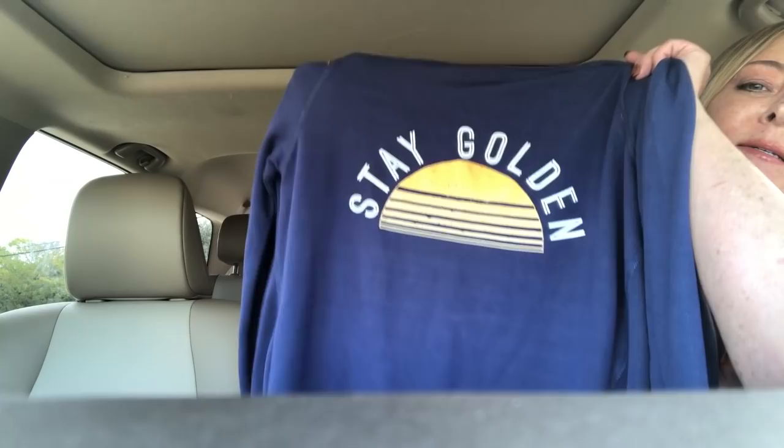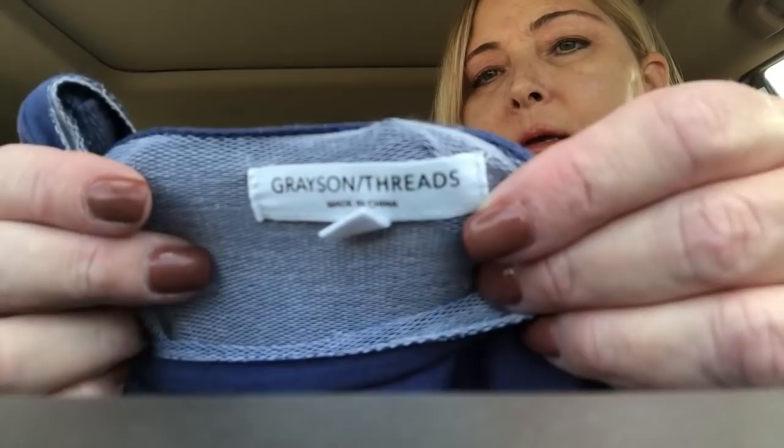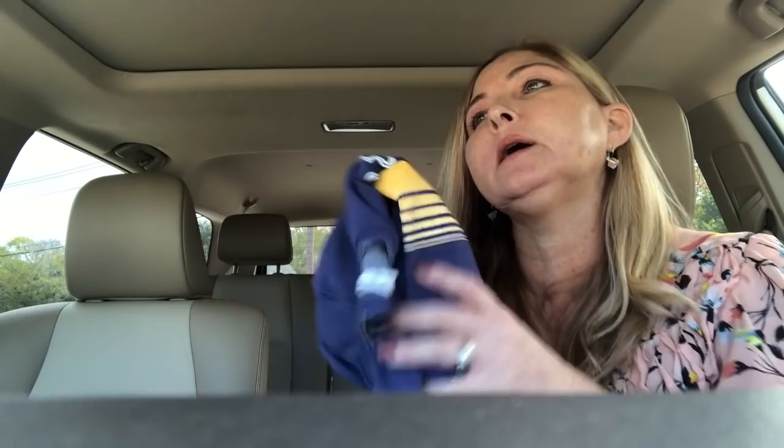I did pick up a couple pieces of clothing — these were 30% off. This little shirt says 'Stay Golden,' it's a size medium by Grayson Threads. I looked it up on Poshmark and the highest comp — same size — sold for $25, so that's what I'm aiming for. It was $5.99 with 30% off. Oh my god, it's so soft — I wish it were my size, I'd keep it.